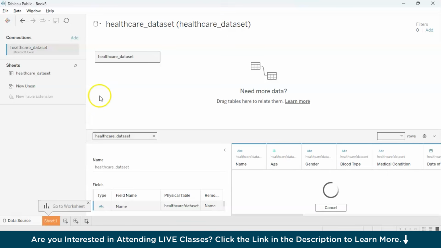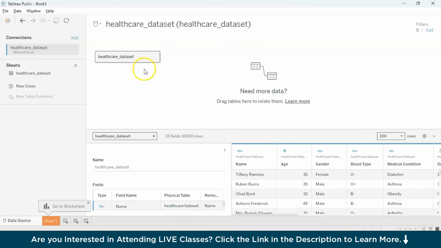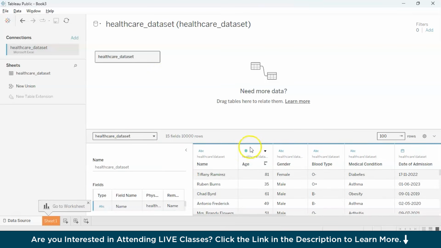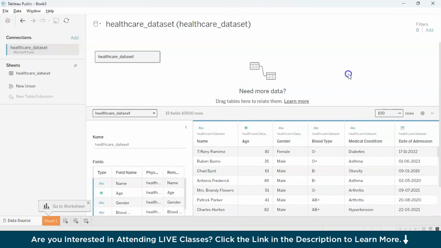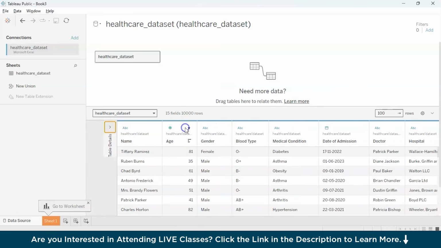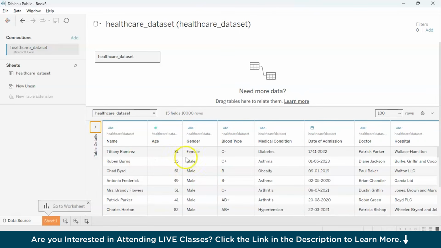There you go. And since our dataset is just one simple Excel file, there is no need for data modeling or establish a connection with other dataset, or joining the datasets. So we have just one single file, so there's no need of that. Now here you can see, you can expand this a little and you can close this. And here you can see the name, and make sure that we have already processed the data set, the data type of every column included.